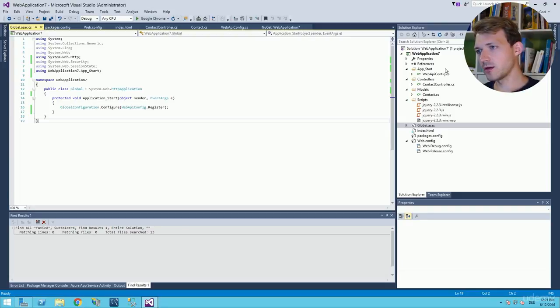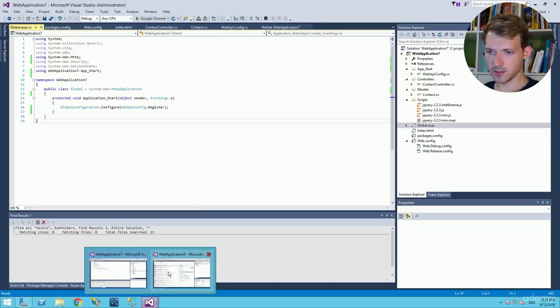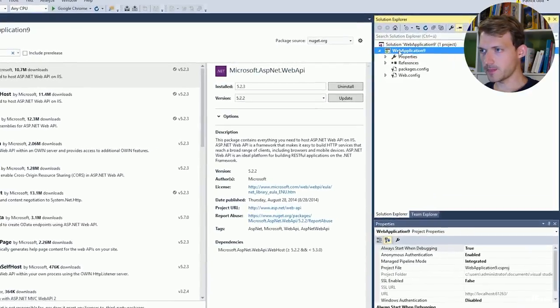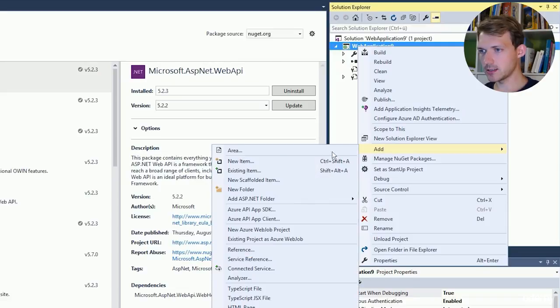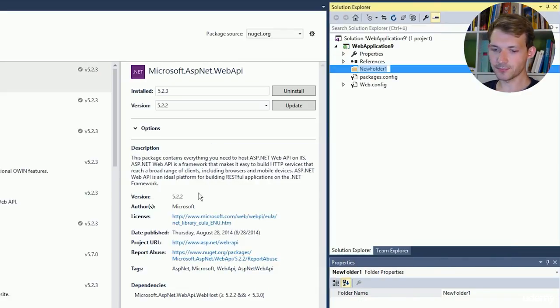So we have the folders app start, controllers and models. Scripts is from another project. So first, app start. Okay, right click, add a new folder, app start.